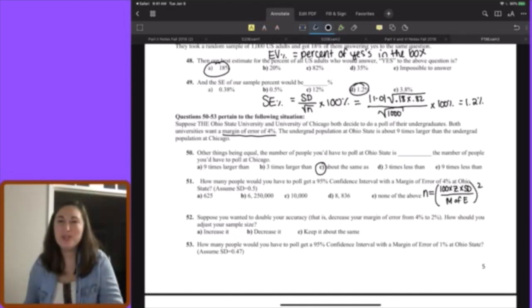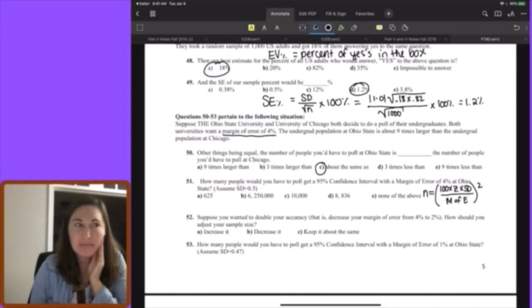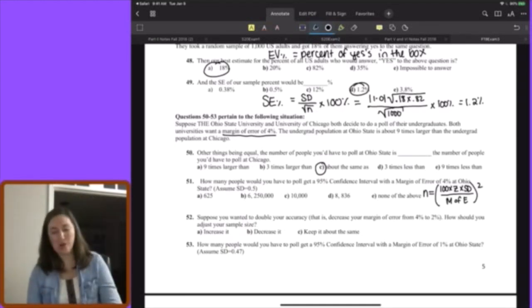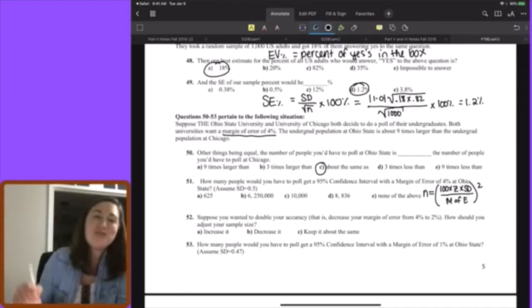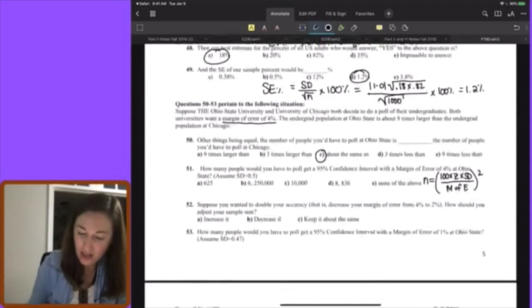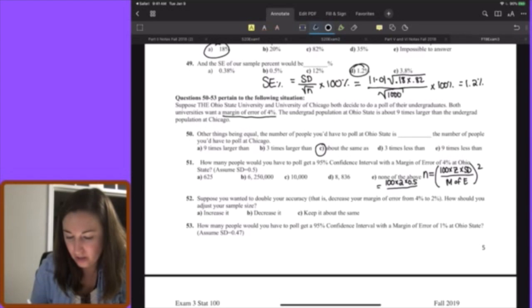So this formula comes from, dang, I cannot remember the chapters. Usually I'm good at this. I think it was chapter 16, maybe 15. It's in the notebook somewhere. And we go through the proof of it in the lecture video. But here, just to do it really quickly, I'm running out of room. Let's see. I would do 100. The z-score for a 95% confidence interval is 2. The SD, it says to assume to be 0.5, and then the margin of error is 4.